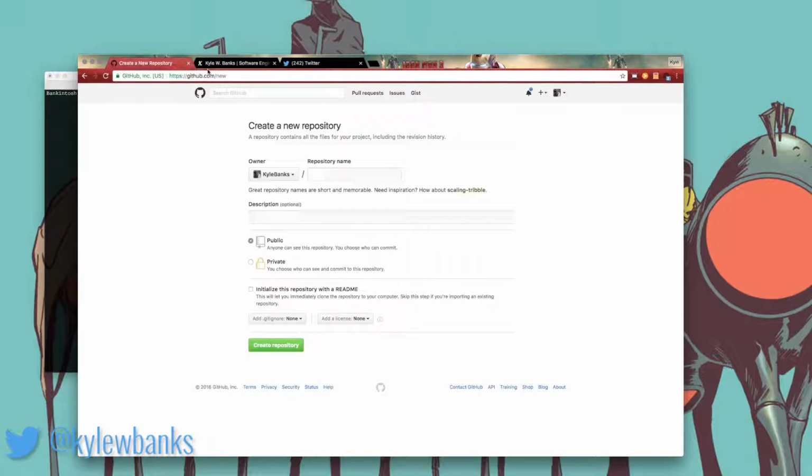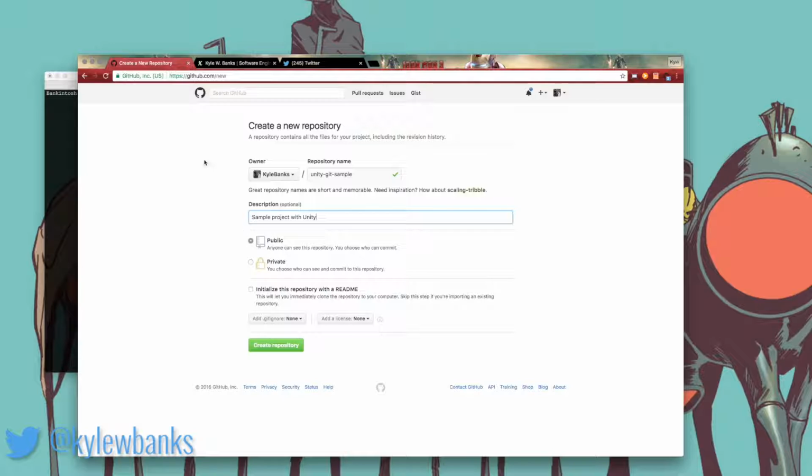I'm going to be using GitHub for hosting. You can create a free account, and with the free account, you can make public repositories, which means anyone can see it. If you want private repositories, which you might if you're making something proprietary, you will have to pay a monthly fee based on, I believe, the number of repositories you have, but I can't remember. Anyways, I'm going to be creating a public repository. We'll call this Unity Git sample. Description: sample project with Unity. Cool, we'll leave it public.